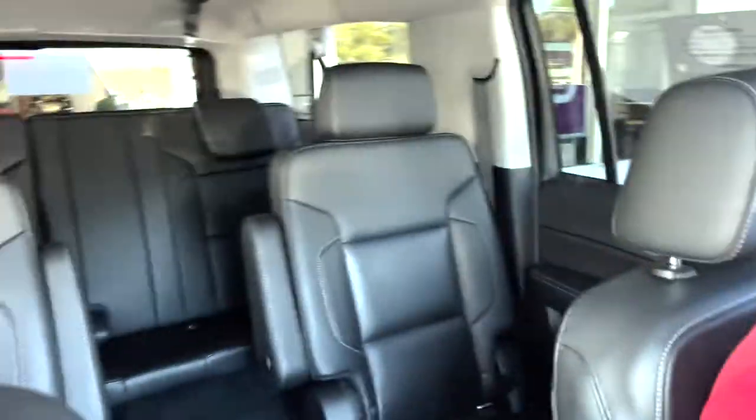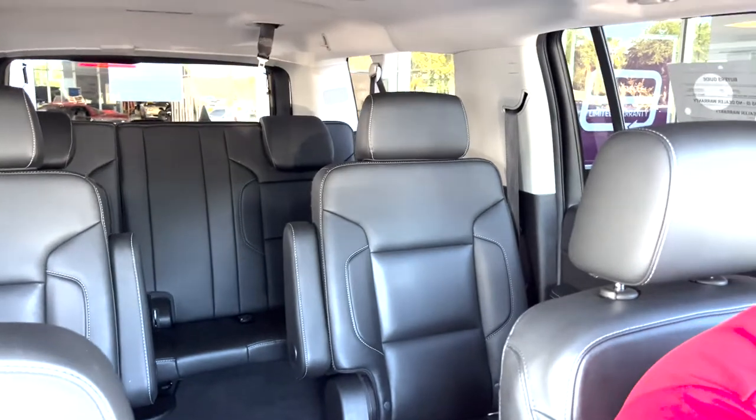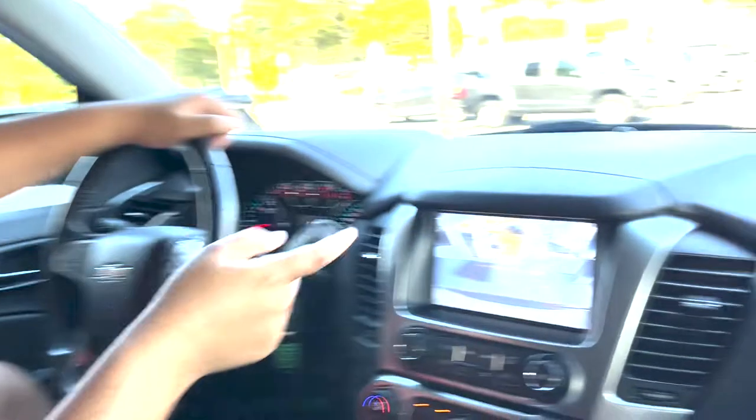Looking at the rear of the vehicle, it has captain's chairs and a black leather interior that is in very good condition. This vehicle is also completely clear in terms of Carfax history — it is a one-owner vehicle with no accidents and no damage reported, which is part of why it's certified. The interior is in really good shape and the leather looks almost brand new.